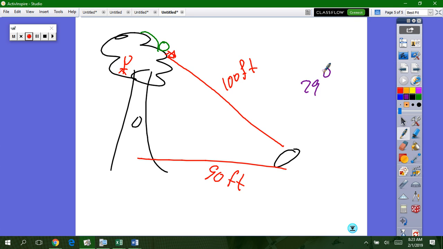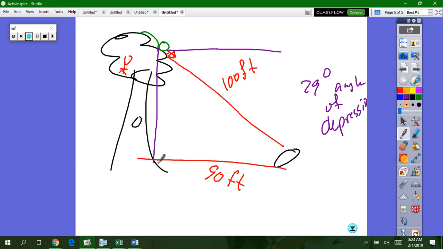But my question is, first off, this is an angle of depression. You guys know what that means? Okay, so here's what we got. We got two people, so once again, we're imagining this, right? So is angle 1 or angle 2 the angle of depression? Angle 2 is the angle of depression, because if I look straight out and then I look down, that's my eyes pressing that amount of angle. Does that make sense to everybody? A lot of people get that confused. So angle 2 would be 29 degrees.